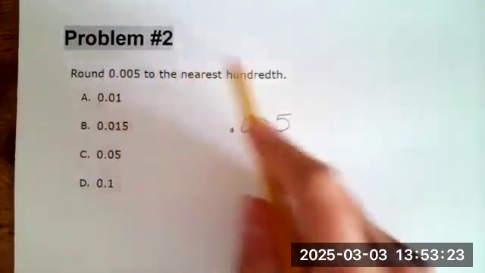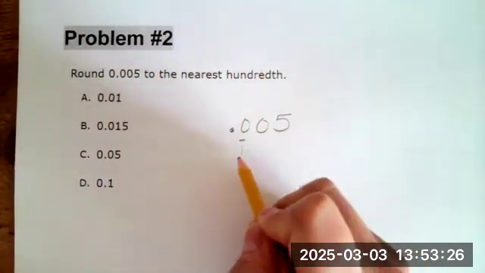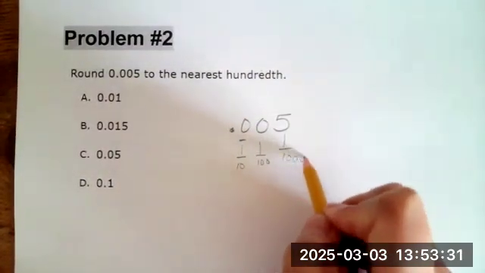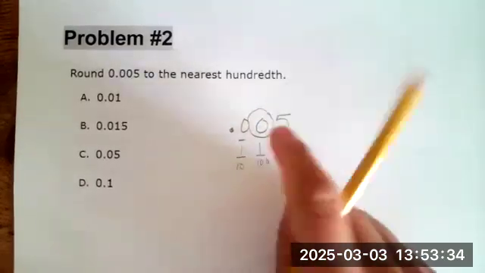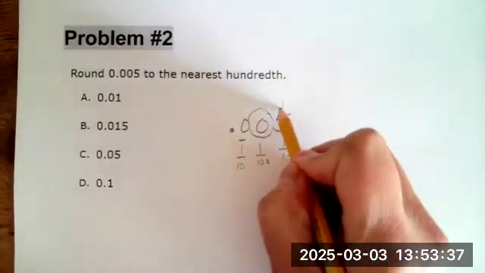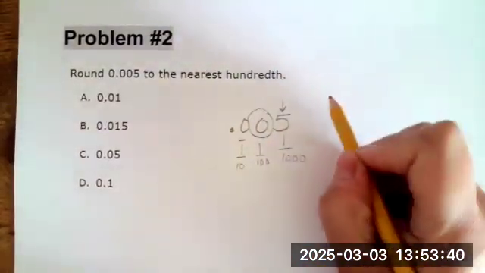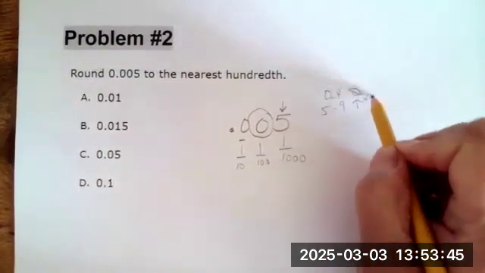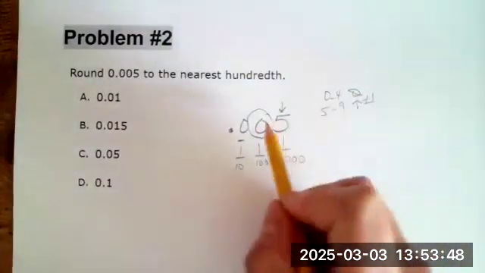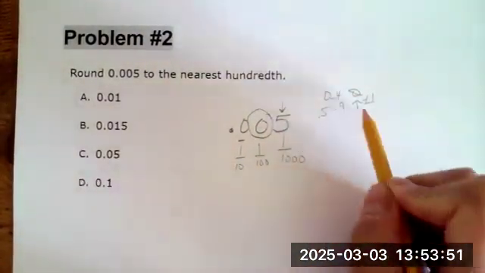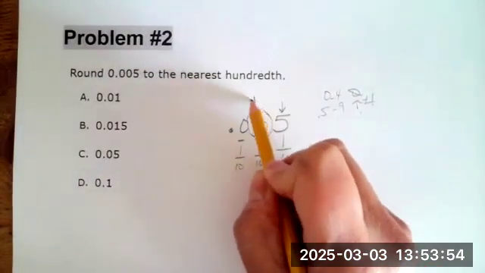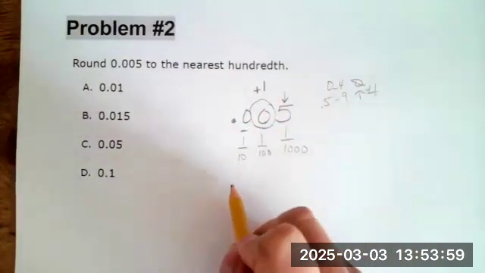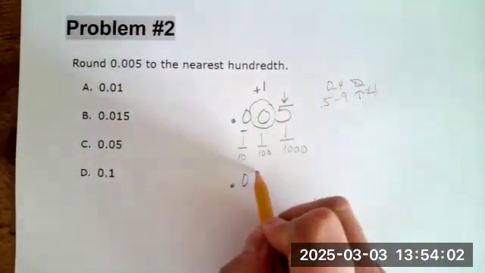So remember, if we're rounding the hundredths place value, we know this is the tenths. We know this is the hundredths. We know this is the thousandths. I'm going to circle the hundredth just to help me focus on this number. Then I'm going to look to my right, and I'm going to remember my rules: 0 to 4, we do no more. 5 to 9, we raise the score. We raise it by 1. And so I'm looking here, and this is definitely in between 5 and 9. So I'm raising the number that we're rounding by 1. Then this 1 plus 0 we know is 0. So I'm going to rewrite this 0, 1.